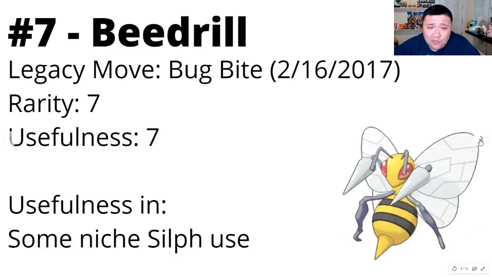Next up is Beedrill with the Bug Bite. Typically, you run Poison Jab on your Beedrill. Beedrill, again, not super uncommon. Actually, someone traded me one in Dortmund, so thank you for that. It has some use, but a lot of times you already have X-Scissor, which is pretty spammy as a bug type move, and Poison Jab is actually a pretty decent move. So similar camp to Muck. Actually, Bug Bite and Lick are clones of each other. So it has some niche use in some Silph Arena cups.